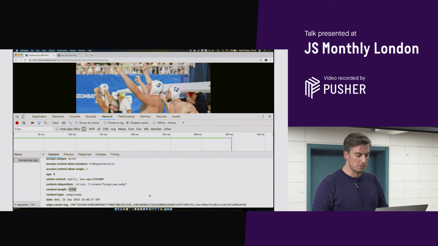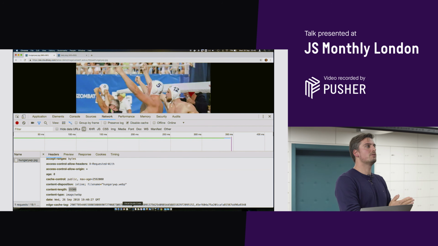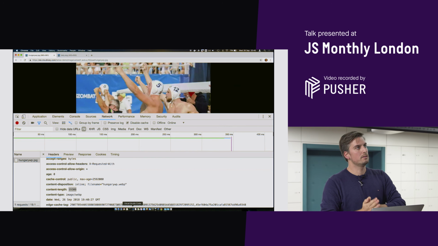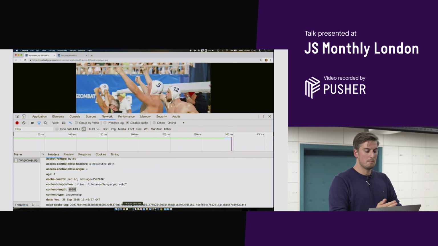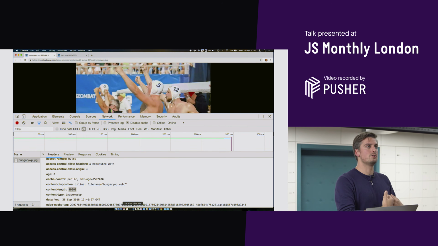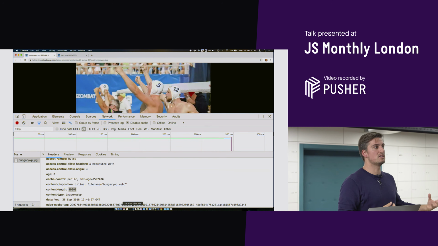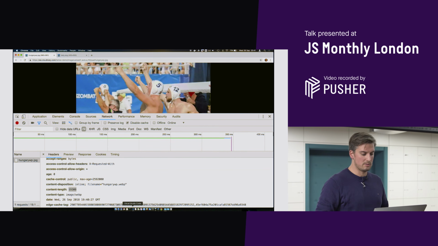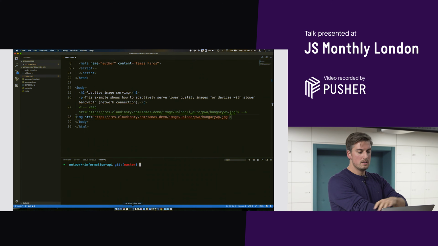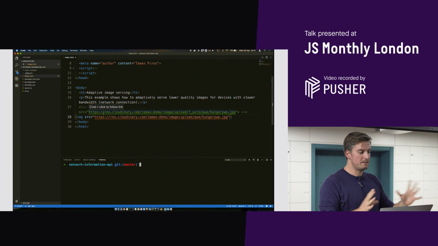So in the last demo, we're going to be using the Network Information API plus the service worker to see how we can make sure that a lower quality version of the image, which is smaller in size as well, gets loaded when the network is slow. What we have is just a very simple index page for now that will work with this image that you saw. I'm just adding that in an image source.